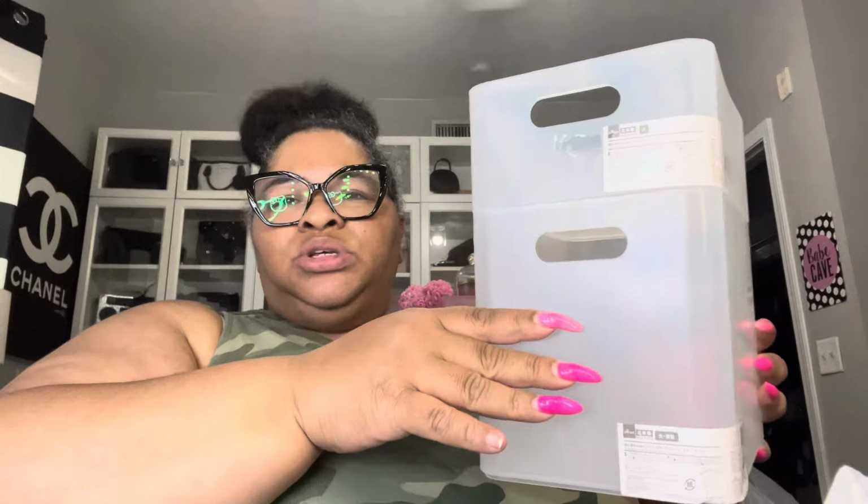once I get the little drawer unit, the plastic one. Chip said I'm not going to like the plastic because it starts sagging from being too heavy. He said I'm going to be mad. So I think I'm going ahead and investing in an IKEA one, so at least if anything happens to it, I can take it back and get it replaced. But yeah, I just thought this would be really cute to start me off.